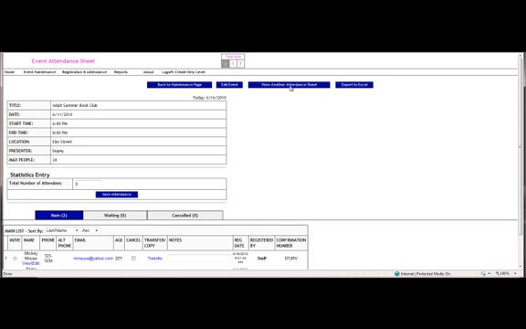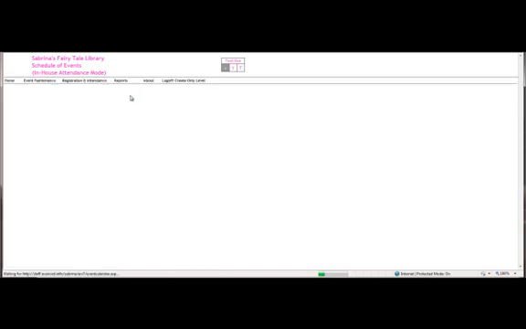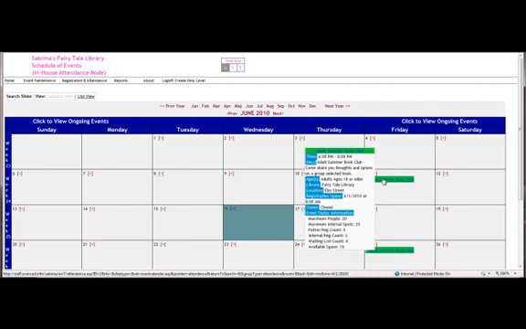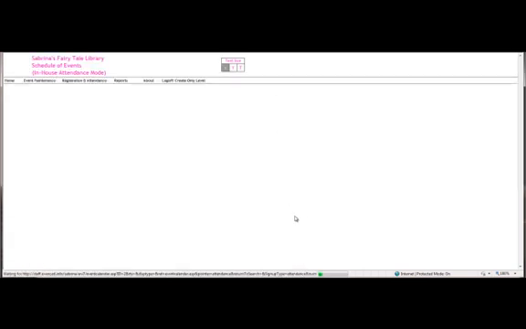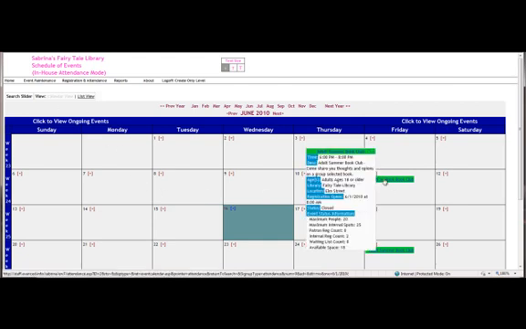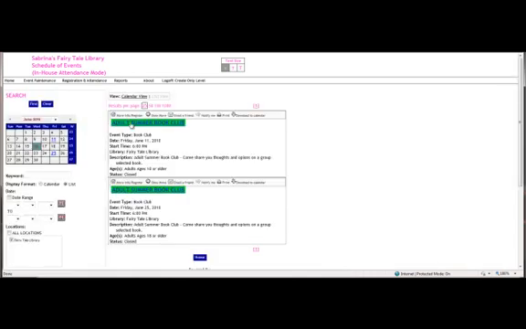One other way, I'm going to change over to Calendar View, and this time I'm going to select the Adult Summer Book Club, and it takes me to that same page. So there are three ways that you can get to that attendance sheet from either view. You can go to the Calendar View and select Adult Summer Book Club, you could go to the List View and select the actual title, or select More Info Register.